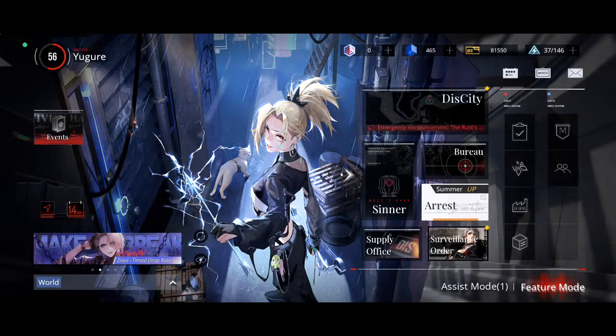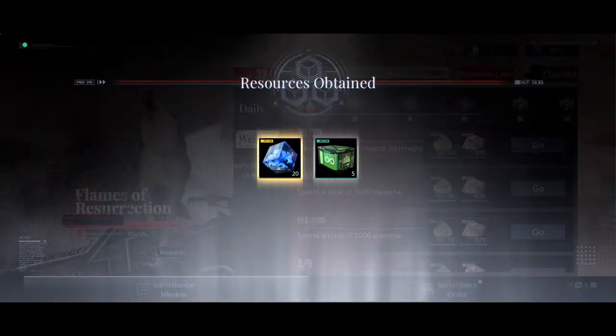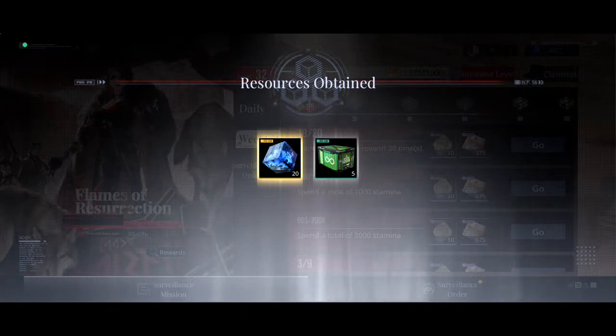Stargazer, I think she's not going to be available in the standard banner. So yeah, if you wanna pull for her because she's limited, then go ahead, since you might not be able to pull her for a long time. At least you must wait probably at least 6 months at most, and then you might get her rerun.